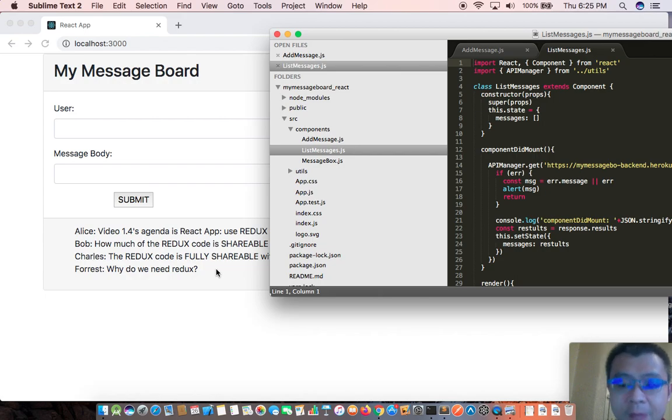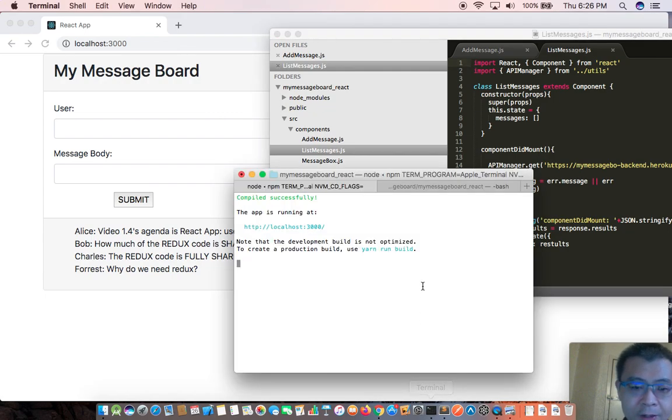Now we are going to implement Redux to change that. Redux will provide a mechanism to have a global state, so that different component states are stored in a store and can be synced at the time when we create a new message. The list message component also adds the new message so that we have four messages to render. So let's just start to make it happen.